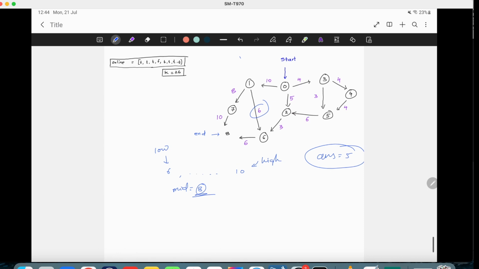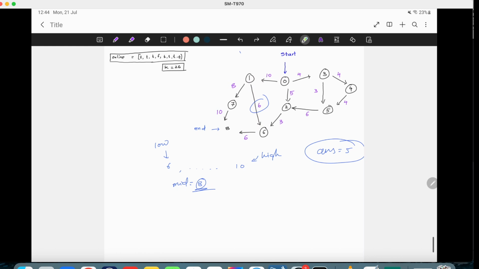Now when we start following this particular path, it is invalid. So this is not a valid one. When we start looking in this path, the answer is basically 8. This is valid, but when we see that here it is 6. 6 is the value that we are getting, but the mid was basically 8. So definitely this path gives us 6 as an answer. We are looking for 8. So this is not a valid path for us.